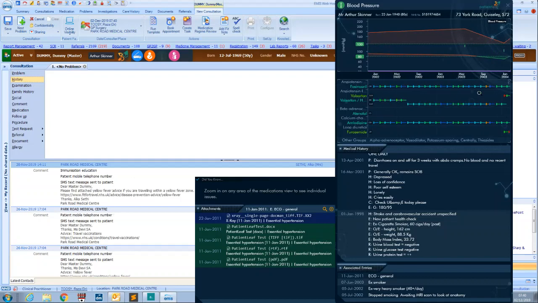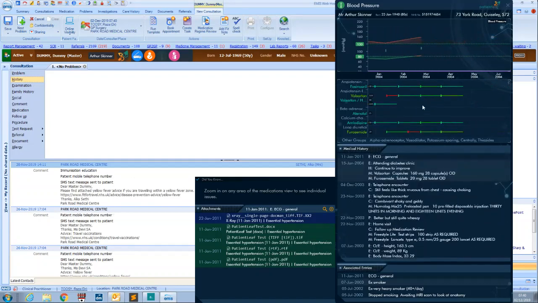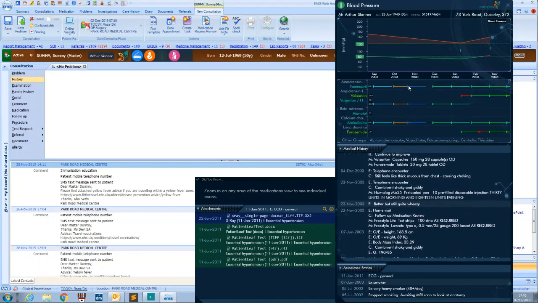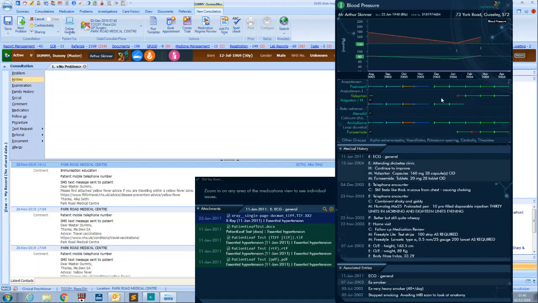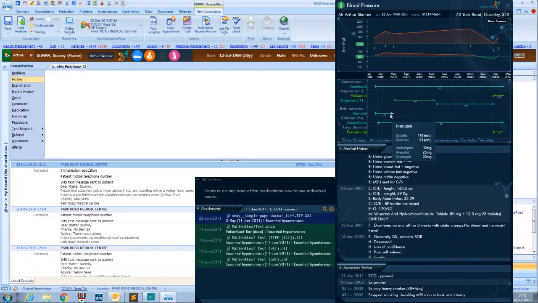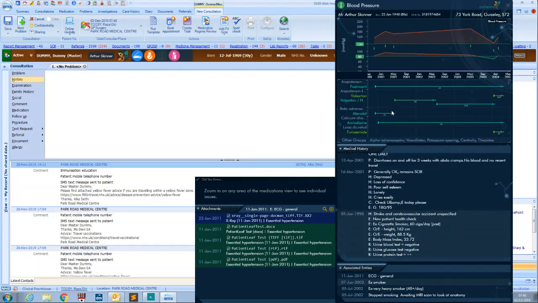If I left click and keep it depressed, I zoom to the actual screen to show me each individual issue. If you notice, it was green. If I zoom left, it's red here, which he's overusing here, but under there. On the whole, it averages out as him using it appropriately. So this way you can easily pick up on issues with the patient and what they're using or not. One useful thing to do is look at when a medication stopped and when it started, and then hover over the notes to see why that happened. And we'll go through some examples as we go along.